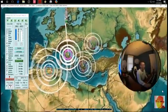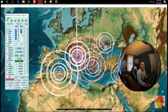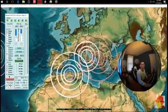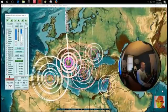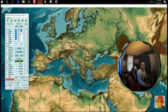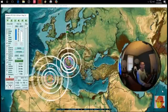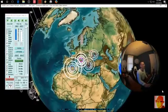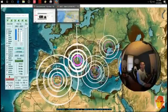Why? Well, there was a 4.3 yesterday over to the east. Maybe that's still on the map. Yeah, it is. Take a look at it here. There's our 4.3 that struck over to the east in Albania. Now today, people are telling me that a 4.6 has struck Albania. I don't know. I haven't heard anything about that. I didn't see it on the seismologist feed. I don't know if anybody has any information on that. But if there was a 4.6 today in Albania, then that increases our threat level going into tomorrow. But I don't have that information for us.